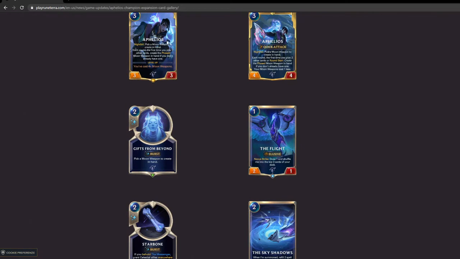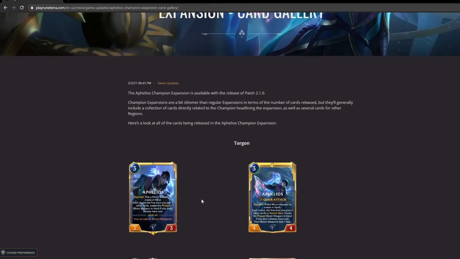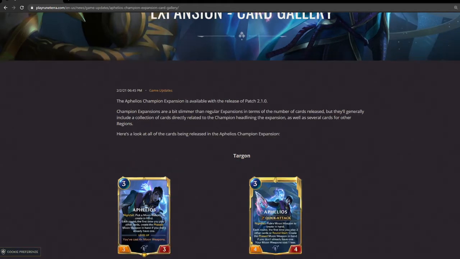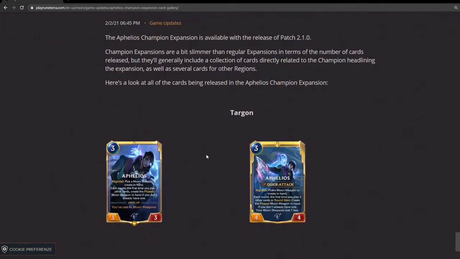So we already saw Aphelios, but I'll show them. Aren't they a bit too small? Can we increase the size? Maybe it's more readable. By the way, Aphelios.